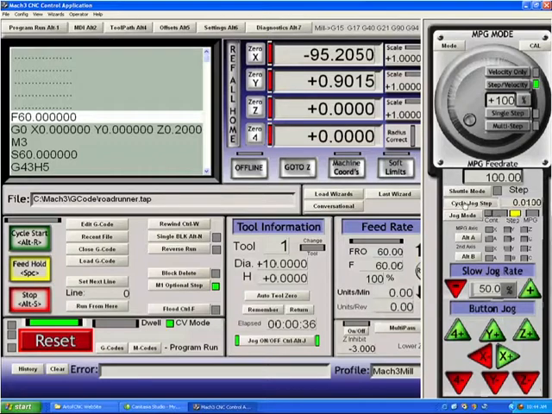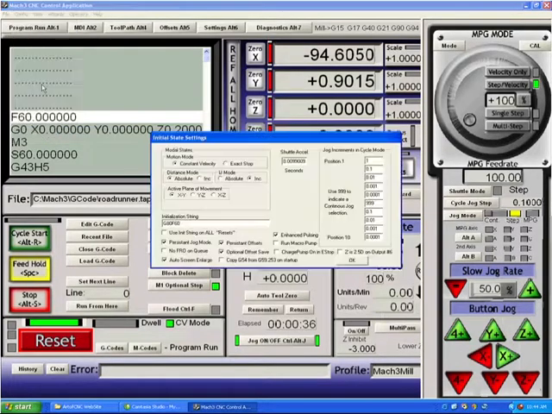And you can see my x-axis as I press the key is now, each time I press it, moving 0.01. The cycle step can be cycled through. Now we've cycled it up to 0.1, and now each time I jog it will move 0.1. And you can set these cycle jog steps in the configure state menu. Here are the ones that we are cycling through when we press this cycle jog step button.